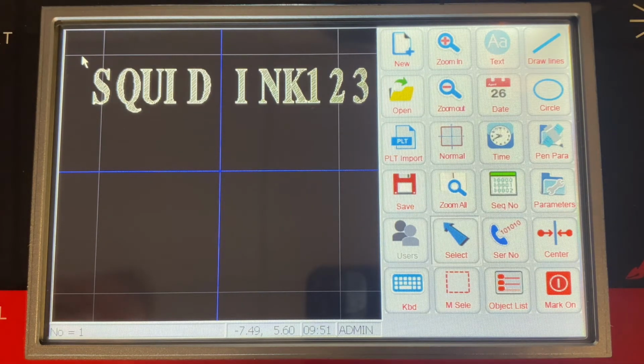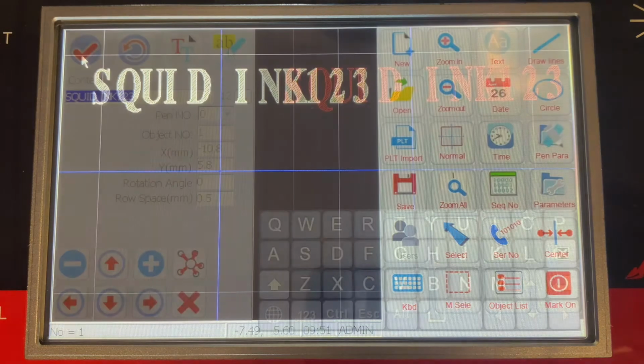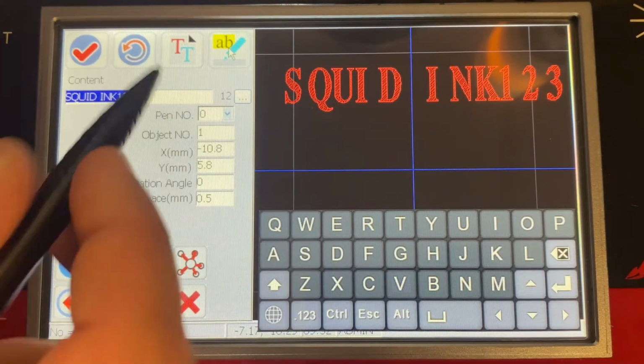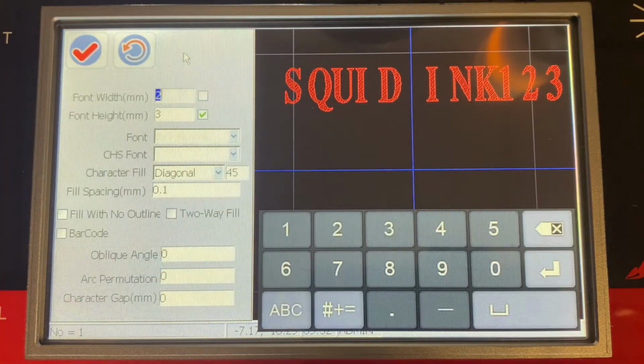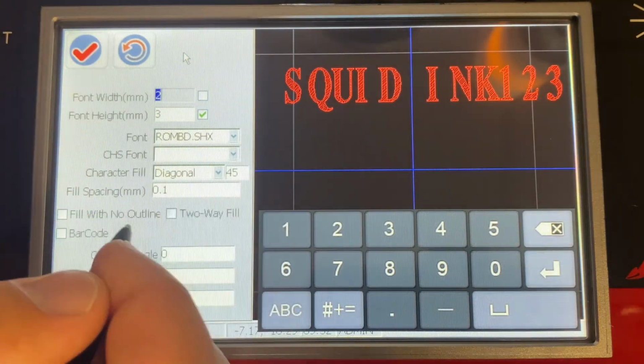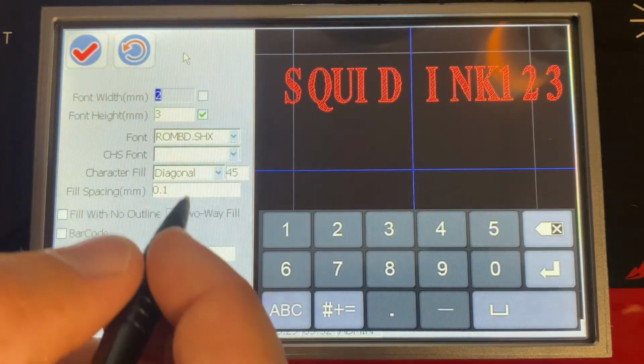Okay, and again, I can't stress enough, if we fill to this extent, if we use bold fonts, this will limit your speed capabilities. Just be aware of that. Okay, we're going to go ahead and set our text back to just that generic laser font, or laser 1 font, I'm sorry.